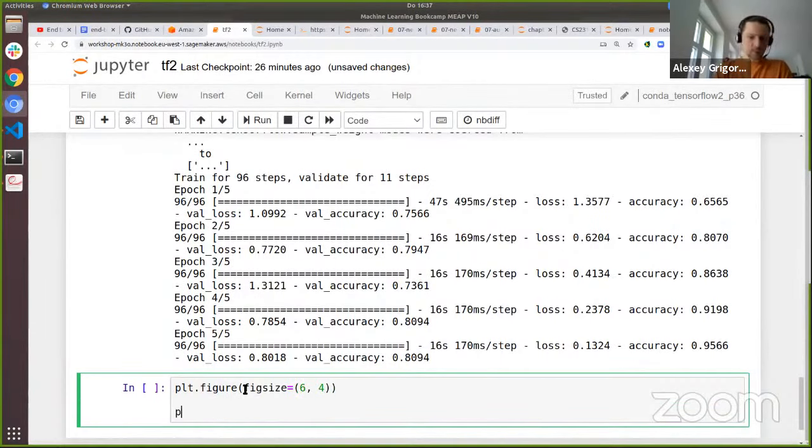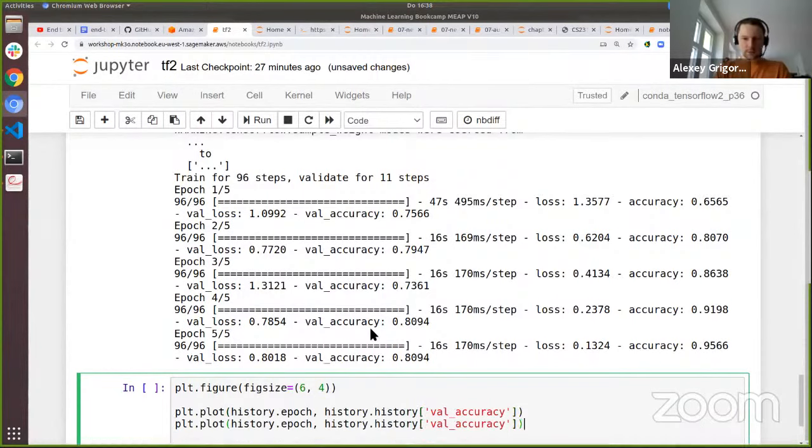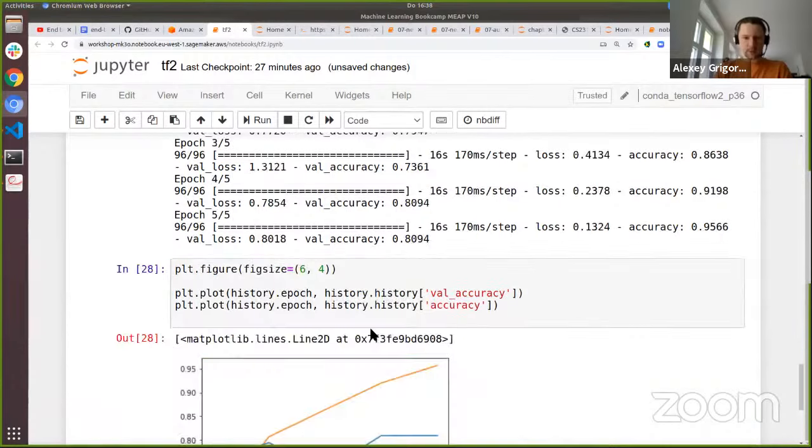And then what I want to plot is, first, I want to take epochs from history, and then I want to plot validation accuracy, which is called val accuracy. We also want to plot training accuracy and see how it looks.